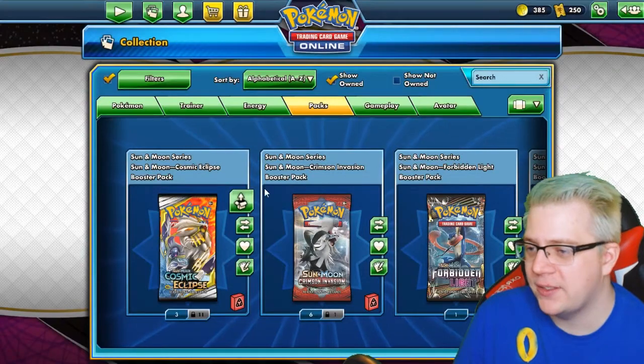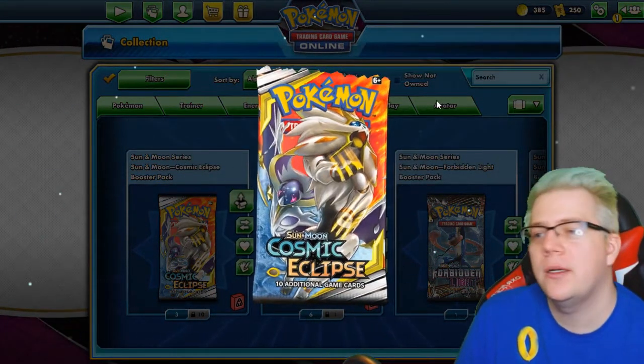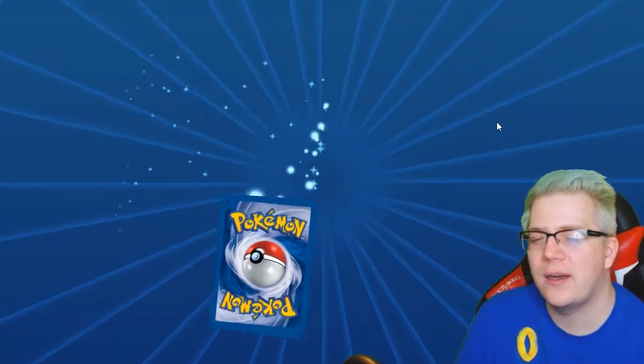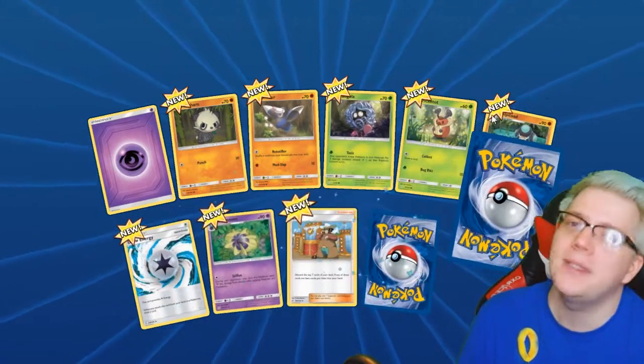Okay, Palossand. I do not need dirt. Okay, chat. Renner, if you're watching this, I don't need that. You can have that card. I don't need dirt. Stunsoul, if you're watching this, please.